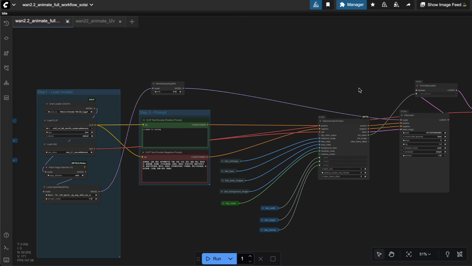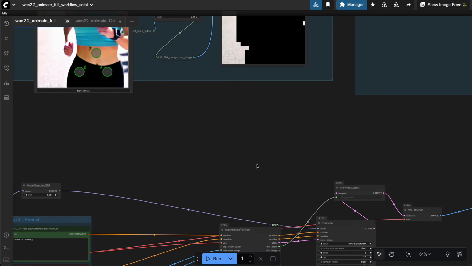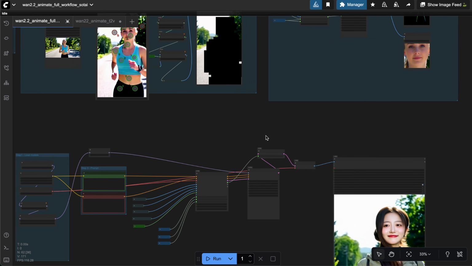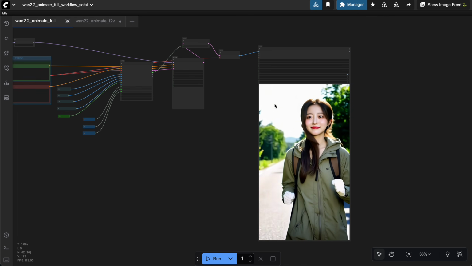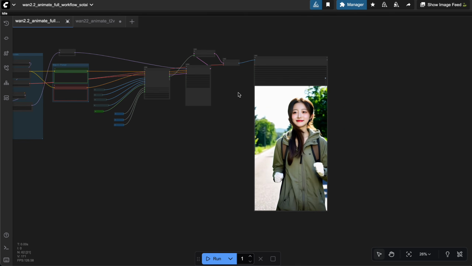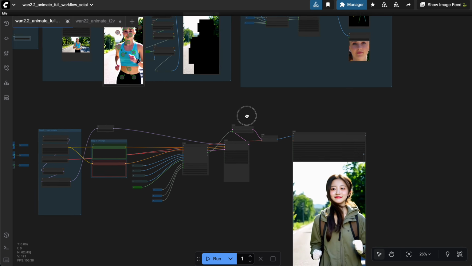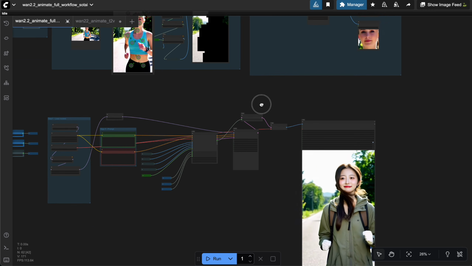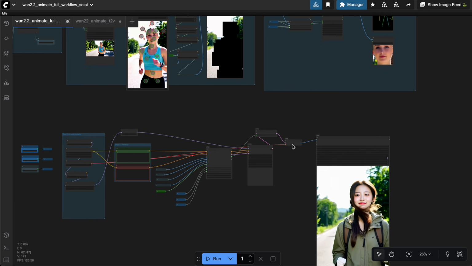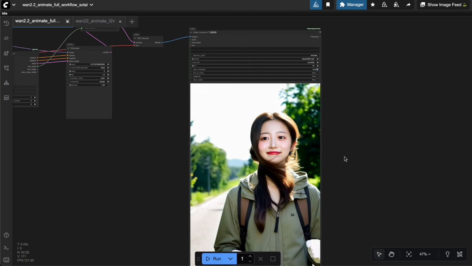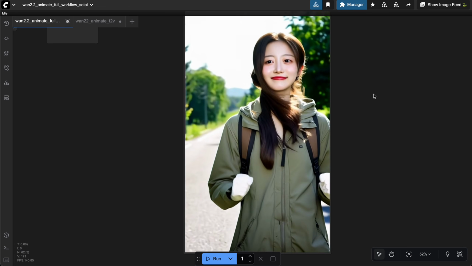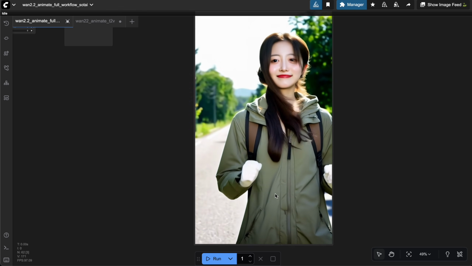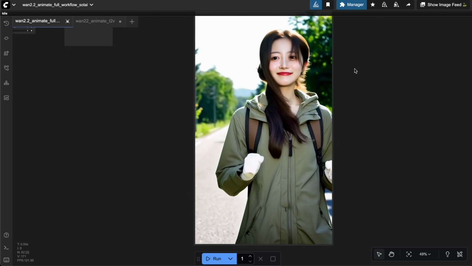Alright, so I've now walked you through every part of this workflow. Now let's take a look at how well it actually performs through my own test runs. First up, let's check out the results using the exact inputs I've been describing. And as you can see, WAN2.2 Animate is honestly amazing. I've got the character I wanted right here with movements, expressions, and the background all perfectly matching the original video I uploaded. If we zoom in a bit, you'll notice the details stay consistent too. Things like clothing, lighting all remain stable throughout the whole video.